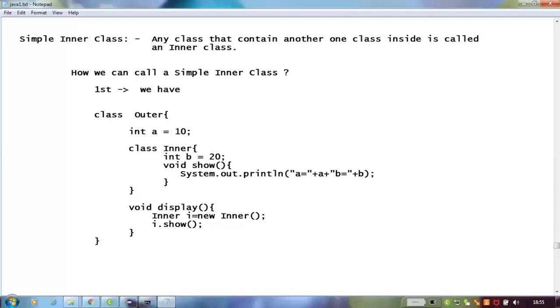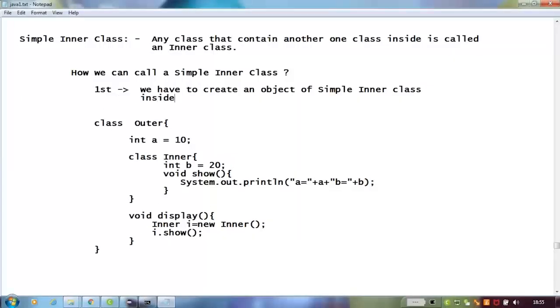We have to create an object of the simple inner class inside the method of the outer class. You have to create an object of the simple inner class inside the method of the outer class. So this is the first approach. You should just save it.